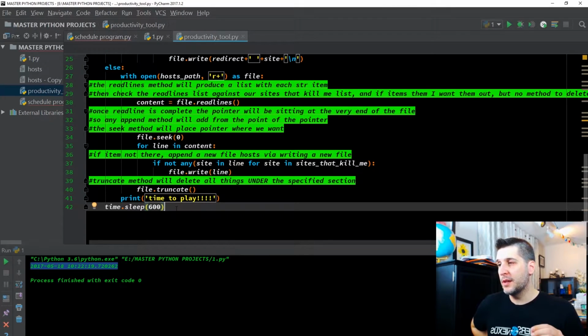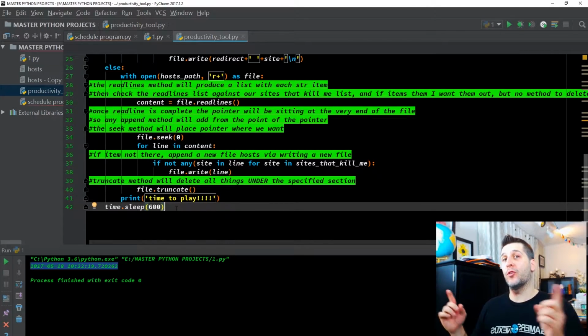That's important because any append method, remember the append method from, I think, video 11 in the basic series, always goes to the end of a list. And we've created a list of strings here with the read file. The seek method will place the pointer where we want it, so we want to use the seek method to go all the way to the back.